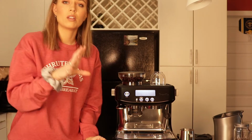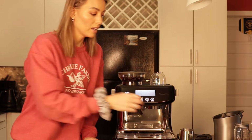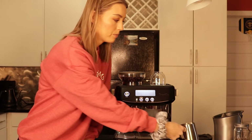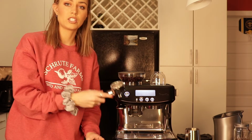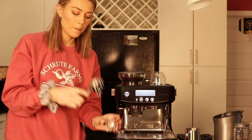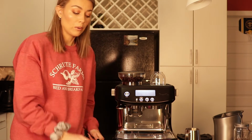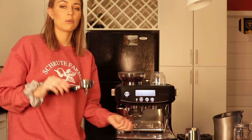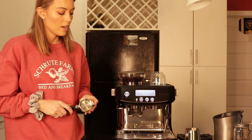All the meanwhile, my milk that I will be using in my cappuccino that I will be making is in the fridge staying cold. Now, some people put this in the fridge or freezer too, and I don't, so that's that. After I pull the blind shot, warm this up, I will dry my basket, my portafilter. I will then weigh my portafilter to zero it out. Start my grind. I will get about 17 to 18 grams of coffee in here.